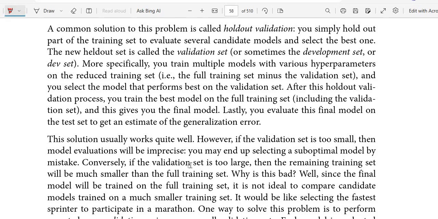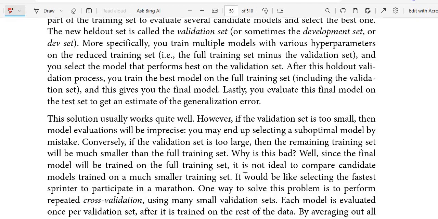Conversely, if the validation set is too large, then the remaining training set will be much smaller than the full training set. Why is this bad? Well, since the final model will be trained on the full training set, it's not ideal to compare candidate models trained on a much smaller training set.